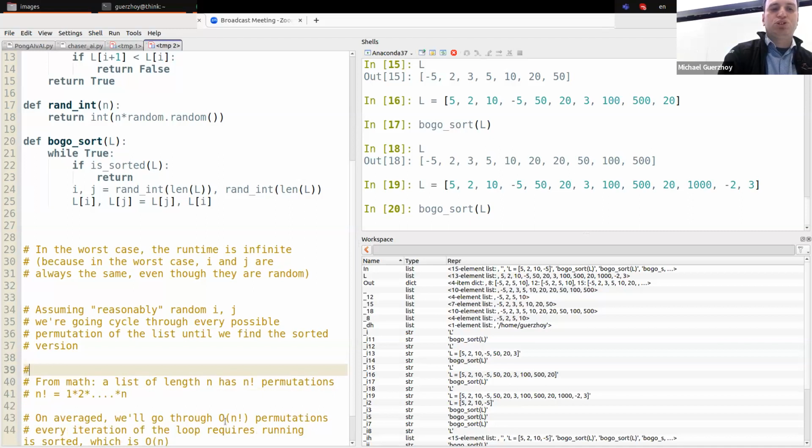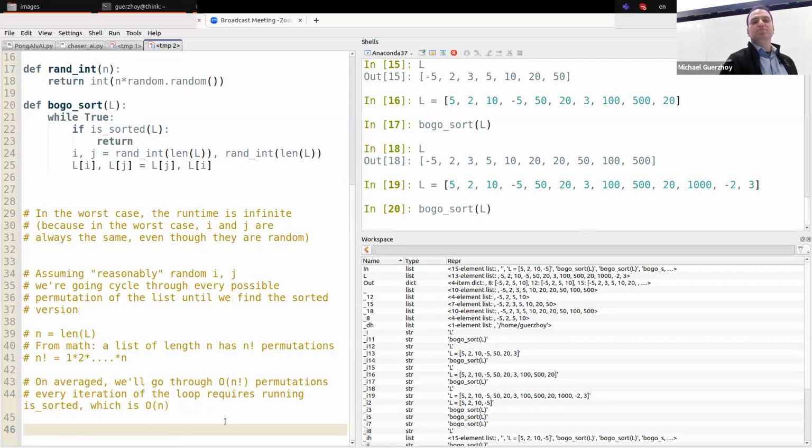And here, of course, we're assuming that n is the length of L. So that means that approximately the algorithm is O of n times n factorial, which is approximately O of (n+1) factorial.